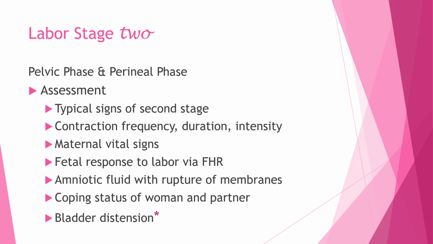This stage can last up to 3 hours in a patient's first labor and up to 2 hours for subsequent ones. Spontaneous pushing is following the patient's urge and directed by the caregiver. This is typical with epidural analgesia. It's important to assess for bladder distension because voiding and cathetering the patient helps the newborn's head descend further into the birthing canal. A full bladder can disrupt the descent.